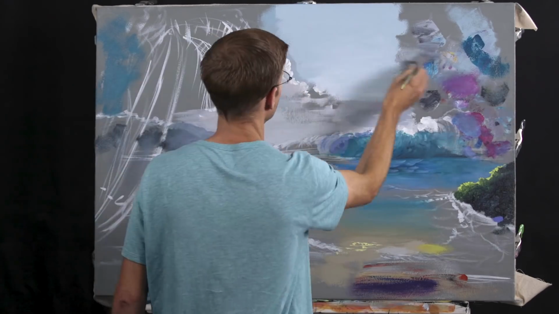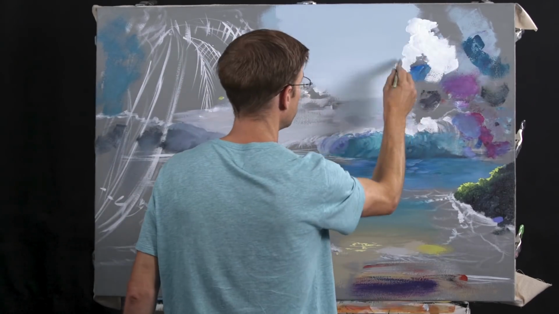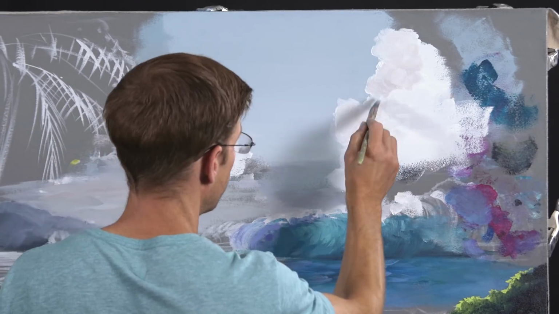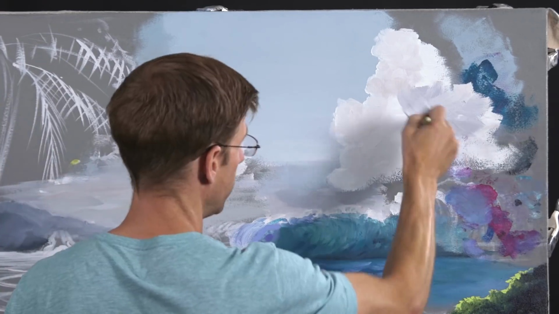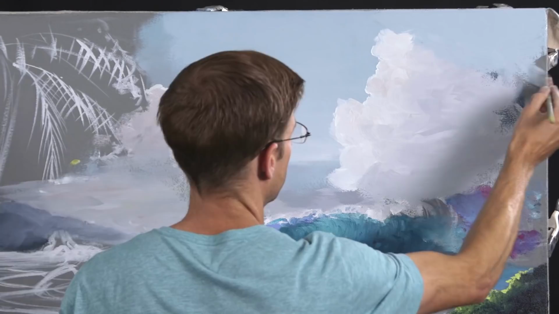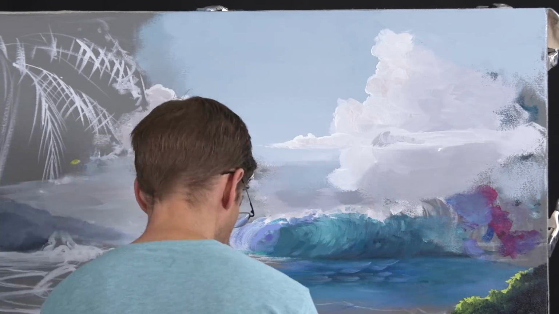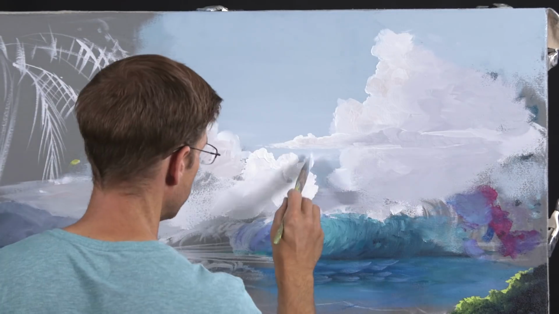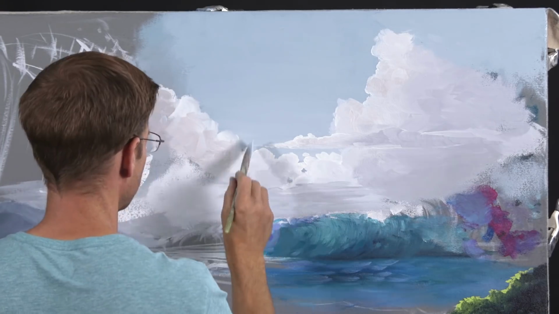I can control the scale of these by how many of these little puffy shapes I put coming up on the cloud. If I make more of a complex edge, then I'll get more of the look of a distant cloud. I feel like a long one coming across the front would be cool. Let's go like this, bright white, my transition color, or my cloud glow color. I called it the cloud glow color. That's what's going to make it look like there's light in my clouds.